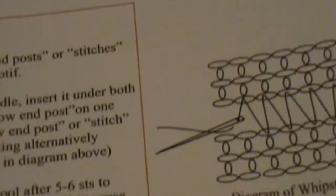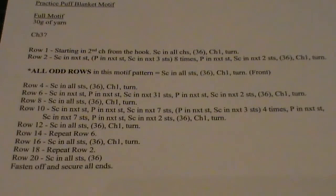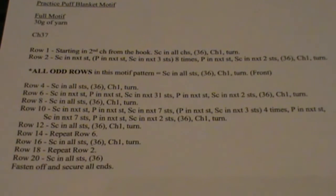And what we're going to do today is just talk you through this one pattern. This motif takes up 30 grams of yarn, and I thought what we could do is just work up one row together so I could show you how the pattern is written and also talk you through how to do a six loop up puff stitch, which is the most common puff stitch that I use in my blankets. But a puff stitch can be any number of loop ups, so you really do need to just check the crochet pattern and not automatically assume that it's going to be six loop ups.